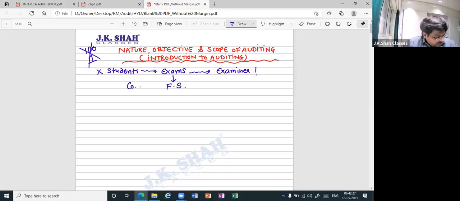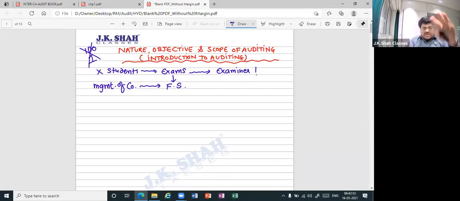Every company will prepare the financial statements. To be more word specific, company is a separate legal identity. So company cannot prepare them itself. They don't have hands. So somebody will prepare in the company. Who will prepare in the company? I will use a simple word for it. Can I say it will be the management? So can I make a statement like this? Management of the company will make the financial statements.